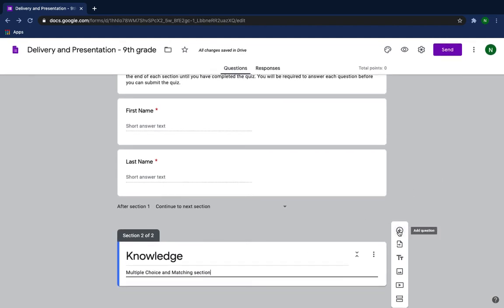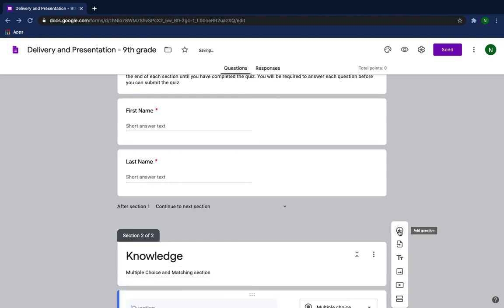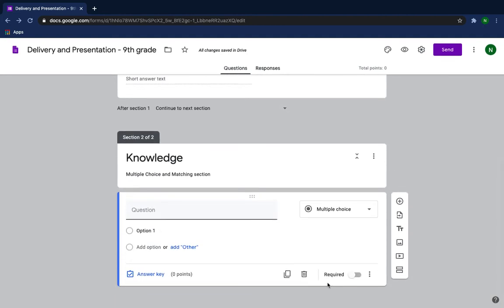Once again, now that we're in our new section, we can add a question to that new section. And with this one, we'll use multiple choice. I'll create a question real quick, type that question in, and pause here for a second, and then we'll pick it up from there. Okay, so now we have our question typed in. With this one, I'm using: this type of speech involves no manuscript or outline. Then I'm going to put a few options in here for multiple choice.